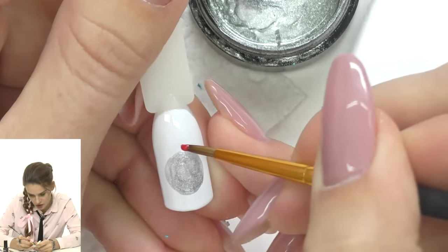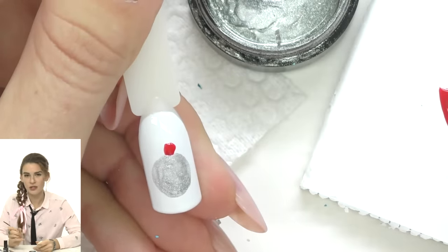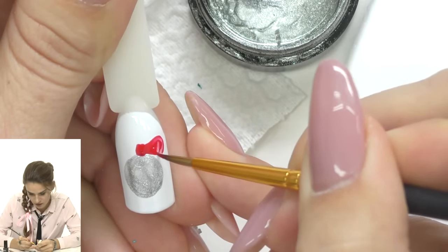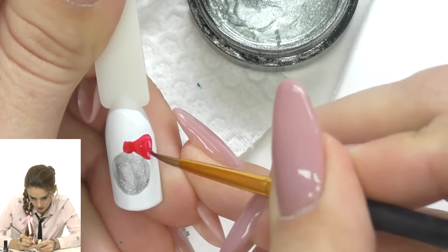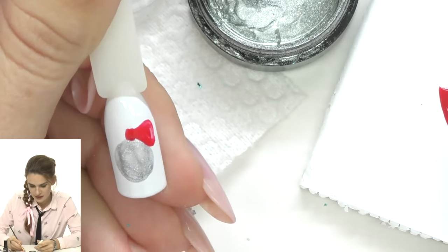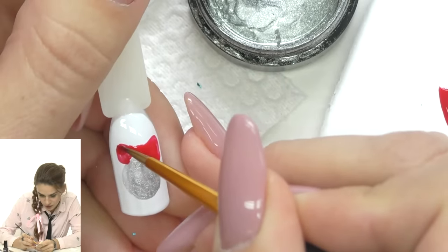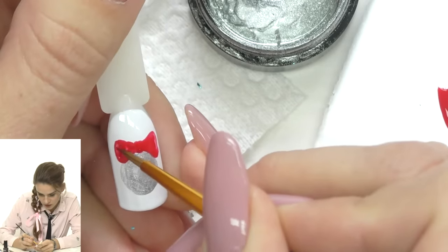Our ball is half-cured. Now I'll use red gel polish and make a dot in the center for the bow. For this design, you don't need to make everything perfectly symmetrical — real bows are not geometrical figures, they can be a little folded. We do one side first, then the other. You can also simply draw a thread holding the bow if you prefer a simpler version.